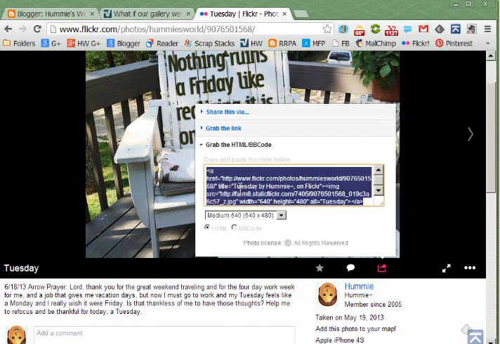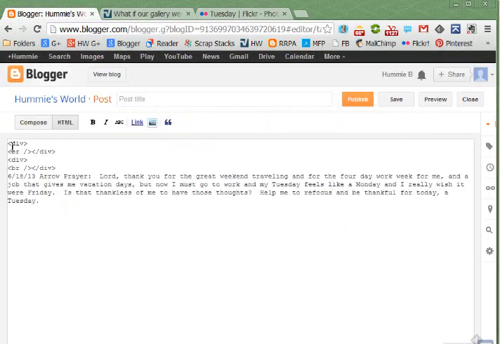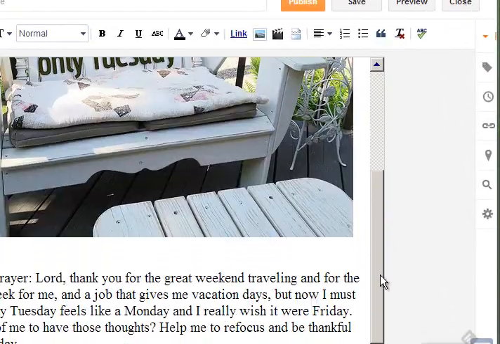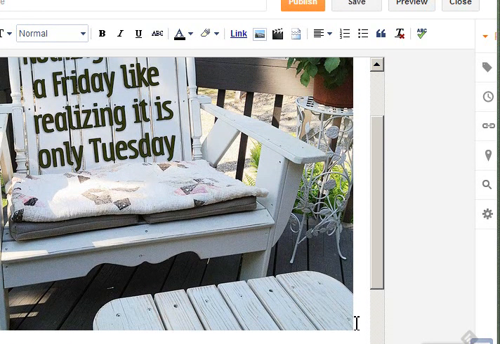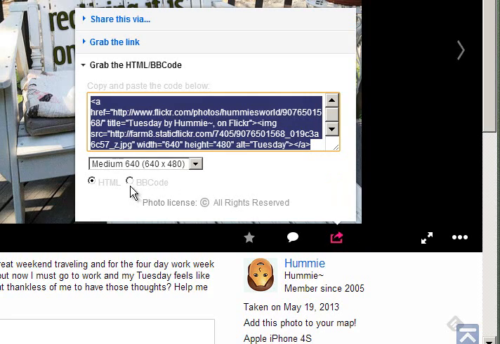Now, HTML, I'm going to just click in here. Press Control C. I'm going to go to my blogger and I'm going to hit the HTML tab and hit paste. And I'm going to go back, and there it is, right in my blog post, ready to post and or publish. As easy as that. If I'm going to be adding it to, well, I'll show you in a minute, a discussion in the group thread, I'm going to need the HTML code.